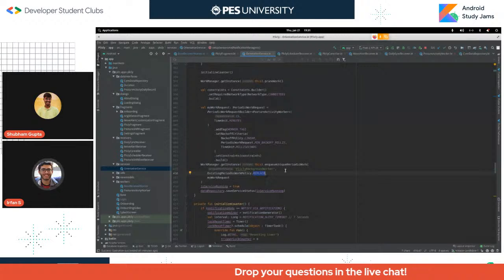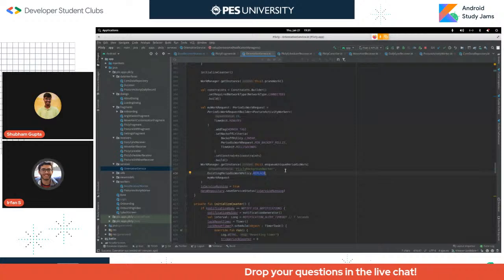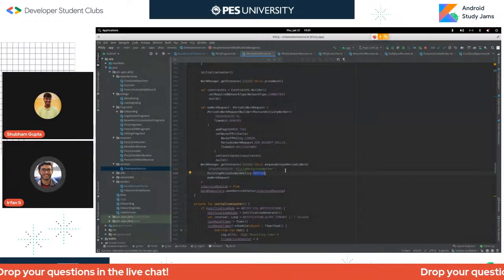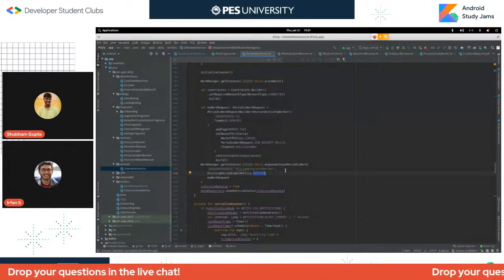Okay, sorry about that. So what happens here is that in my case, this worker is essentially a counter of sorts. So let's say the initial counter was 1, and then when I keep adding 1, 2, 3, 4, it becomes, let's say, 8 or 9, something of that sort. There's no point in me uploading 1 and then uploading 8. I'd rather have it either upload 1 or upload the sum of whatever worked so far. In this case, I'm using replace.